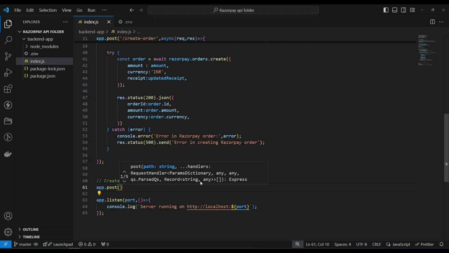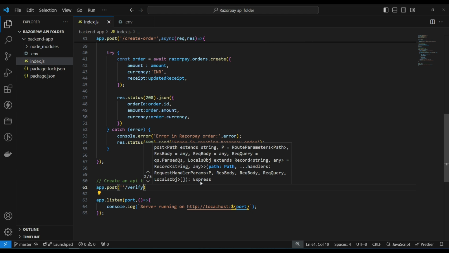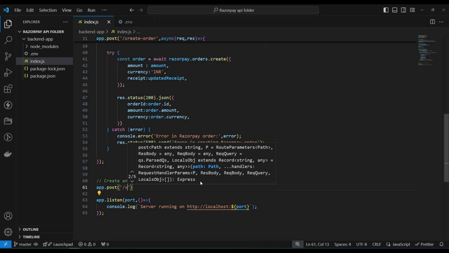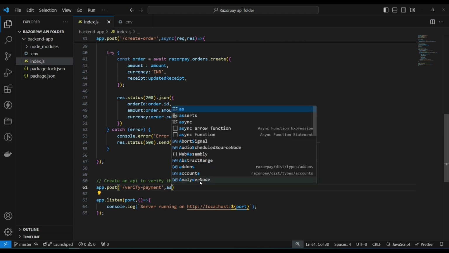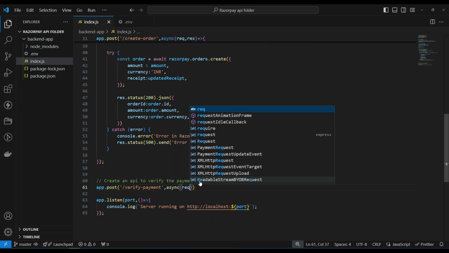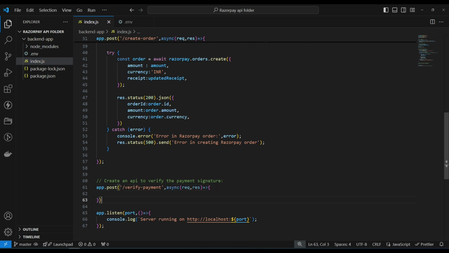So app.post, in this string slash verify dash payment. So this API we will use to verify our payment signatures, to check that there is no tampering with our payments.